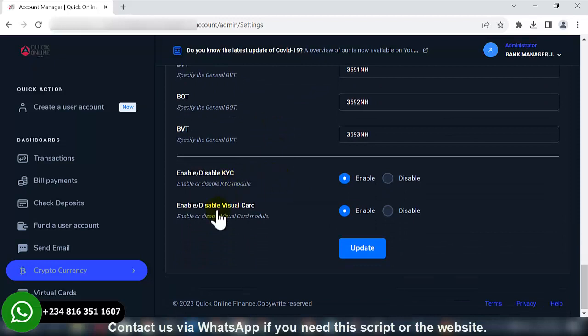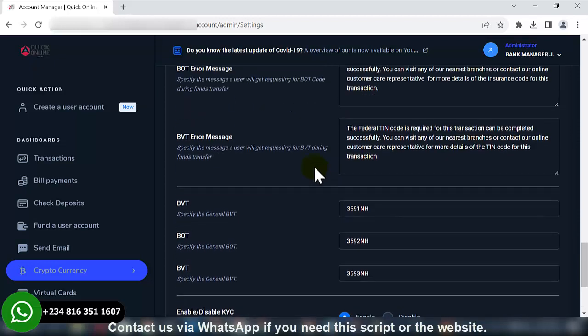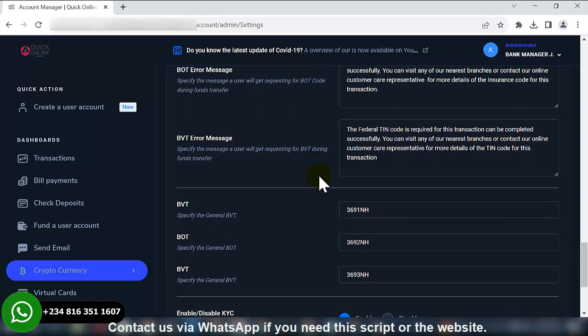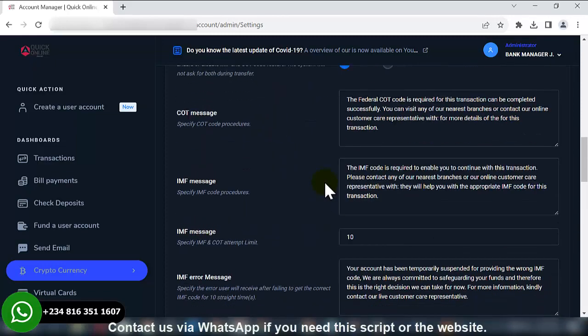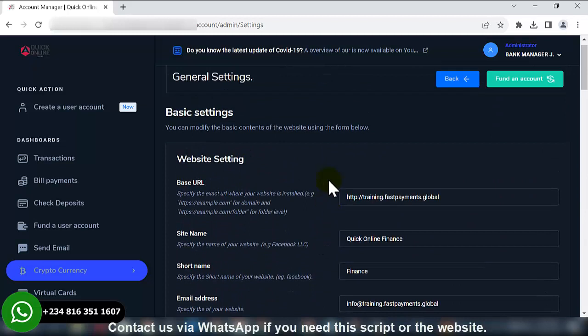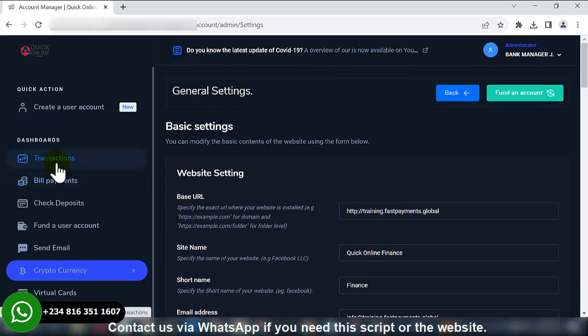You can enable or disable KYC. So this is where you make some kind of changes to how you want your user to interact with your website. So what I need to do right now is suspend the account.